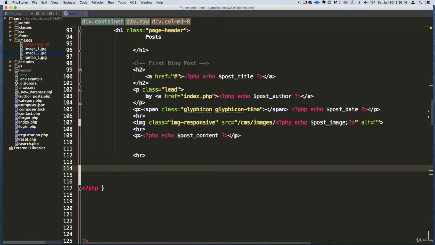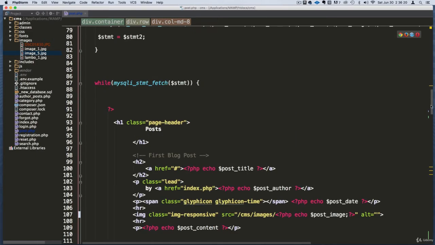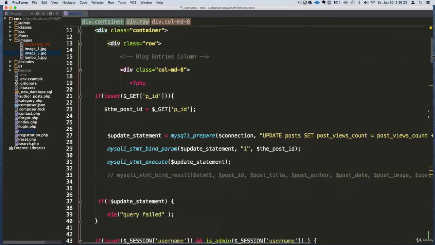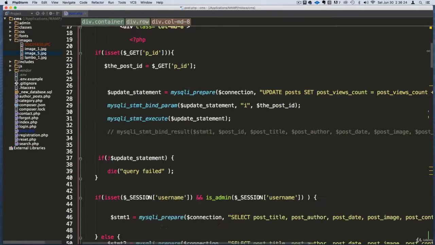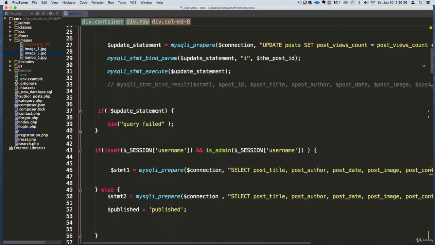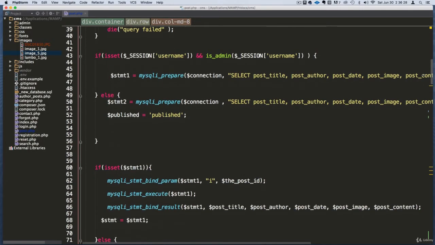Okay, we're gonna fix it, guys. I want you to pay very close attention to this. We are going to be fixing our post.php page. We're gonna be refactoring all this code. We're gonna make some helper functions that are gonna help us not just in this page, but is going to help us along our whole application.